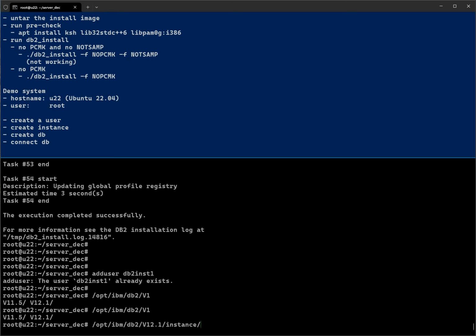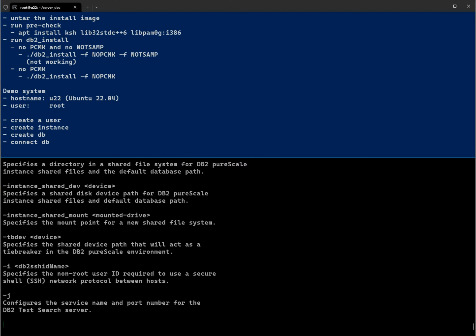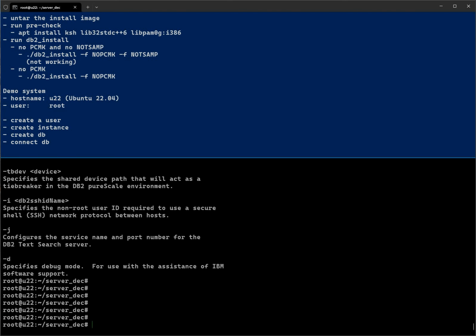Oh, since I already have db2inst1, I can't reuse that one. This is the db2icrt command. Let me see if I have another user password.